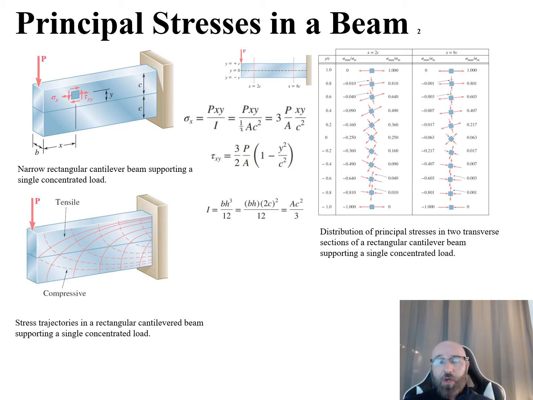Now, the results for our sigma max and our sigma m are shown in this table up above here in the top right. So within this table here, we can see a ratio between our sigma max and our sigma m, as well as our sigma min and our sigma m as well, all laid out in this table. Now for this here, we do it based upon this diagram here for x is equal to 2c and x is equal to 8c. Now in each of these sections, the ratios have now been determined, as we can see along the side over here, this ratio of y over c for 11 different points. And the orientation and the principal axis has been indicated as well, so we can see from these diagrams here.